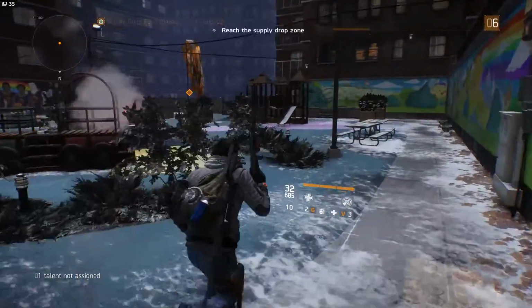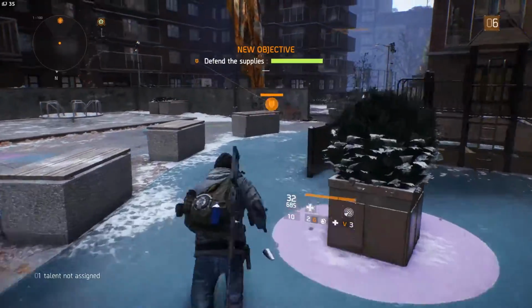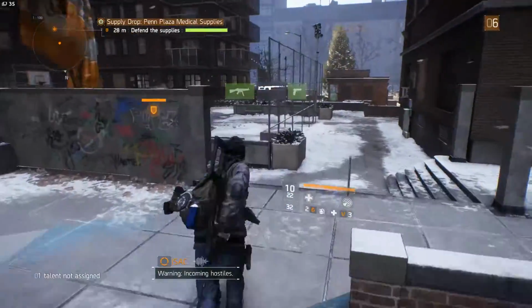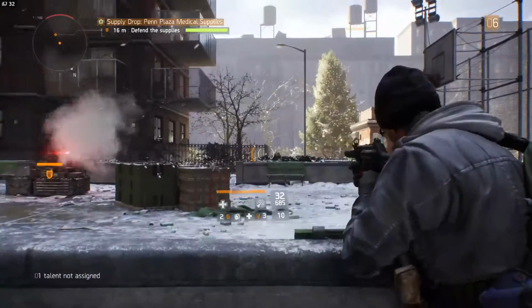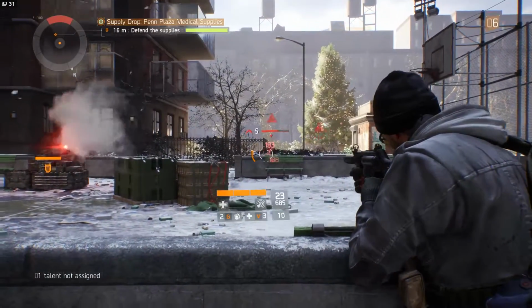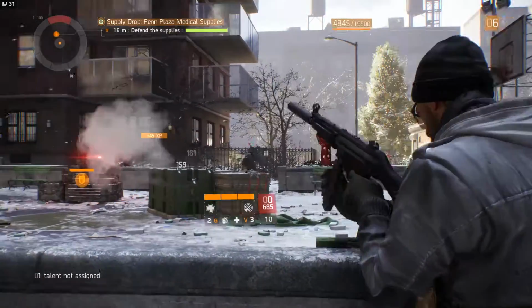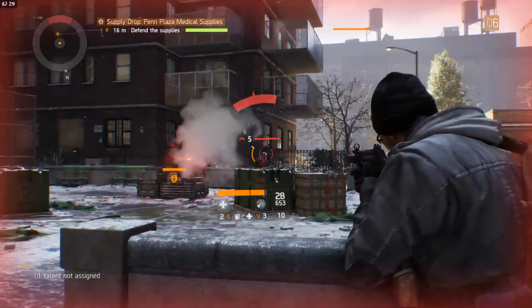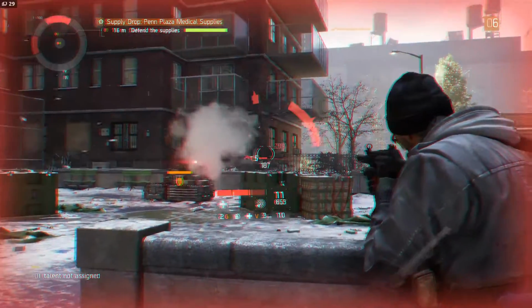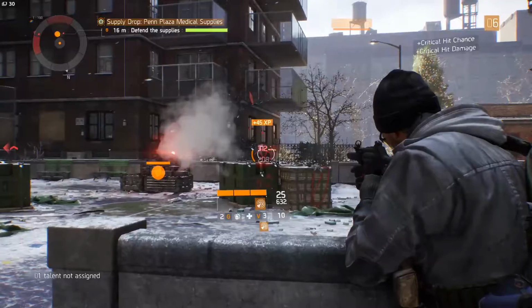Right, supply drop has been marked here. So we are to defend this supply drop. Incoming hostiles. One of the things I have now equipped as well is basically a mechanism for me to heal myself.